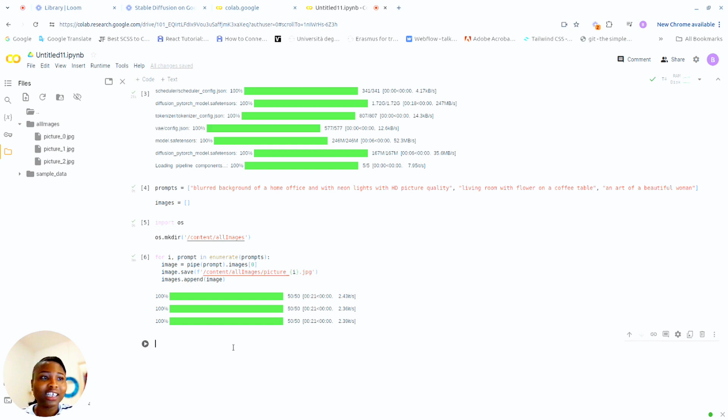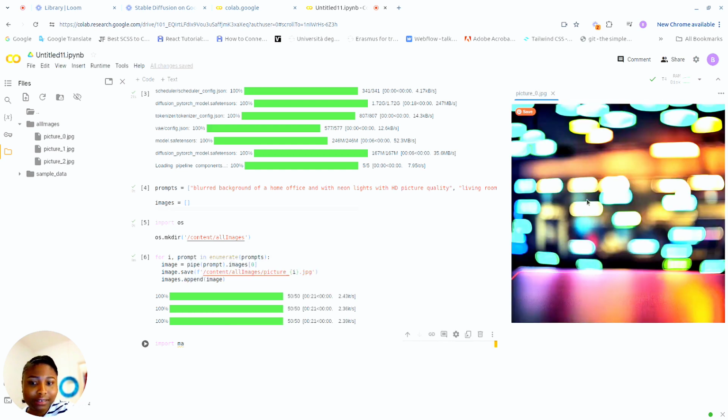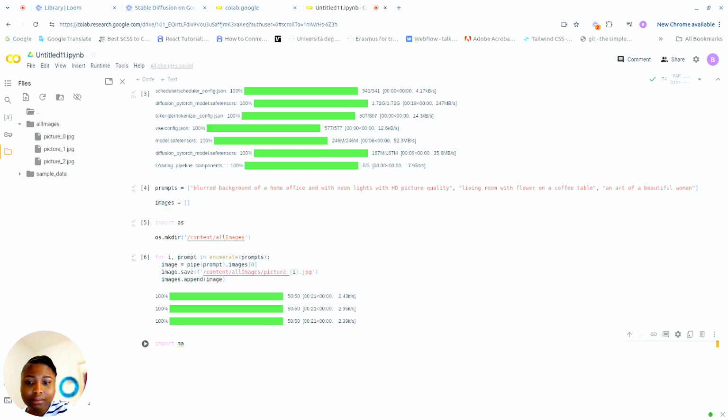Yes, voila. Okay, so now we're going to display our images. I can double click this and the images have been generated here. But let's say I want to display the images in this particular notebook space.